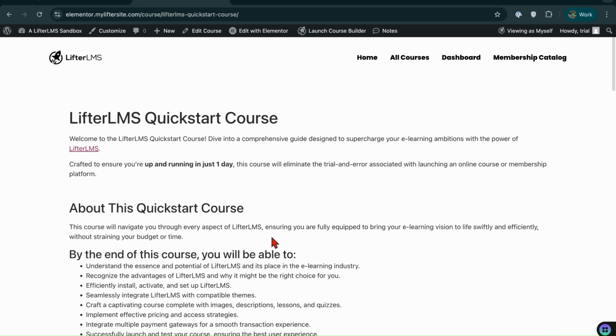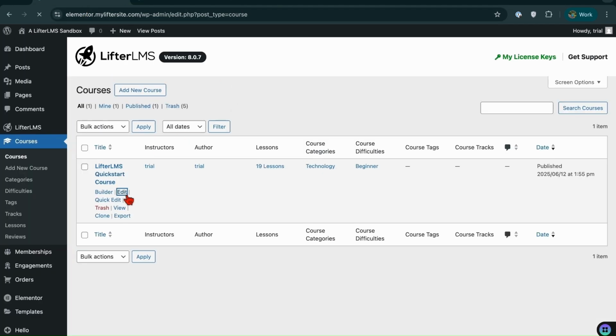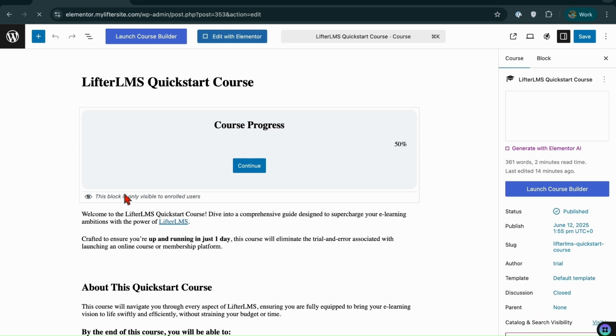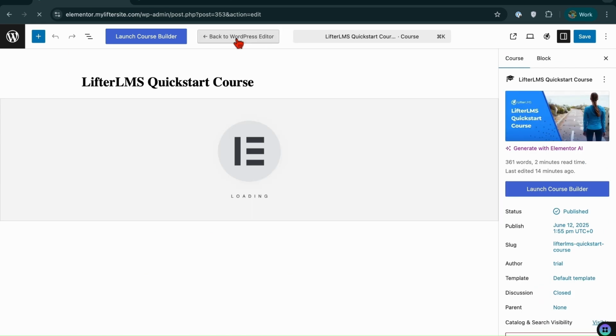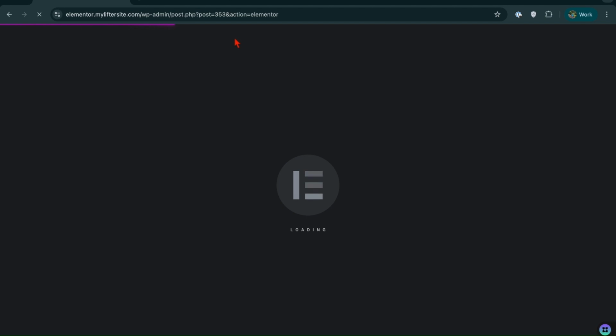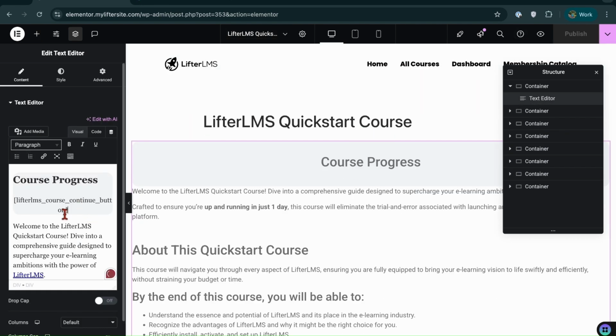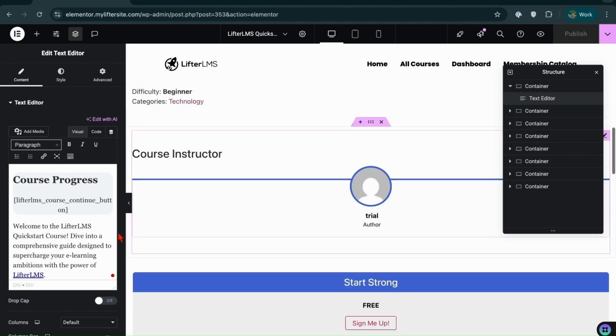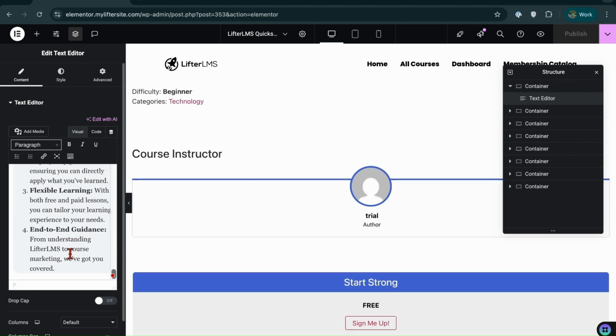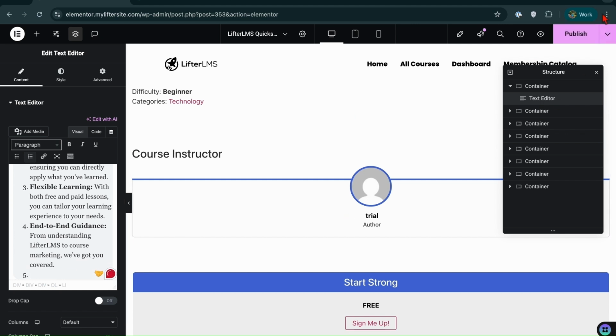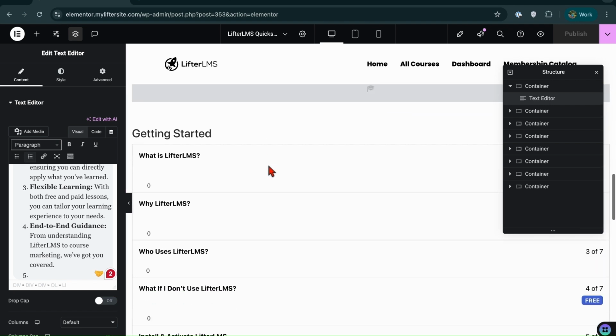So we will rebuild this page with the Elementor page builder. So first of all, we have to visit the course backend, and then we have to click on this edit with Elementor button to launch Elementor for this course. So when you enable it for a specific course, for now there is an issue that you can see a duplicate course syllabus and course instructor section. So if I publish this, and if I show you, if you face this issue, you can follow this step to solve the issue.